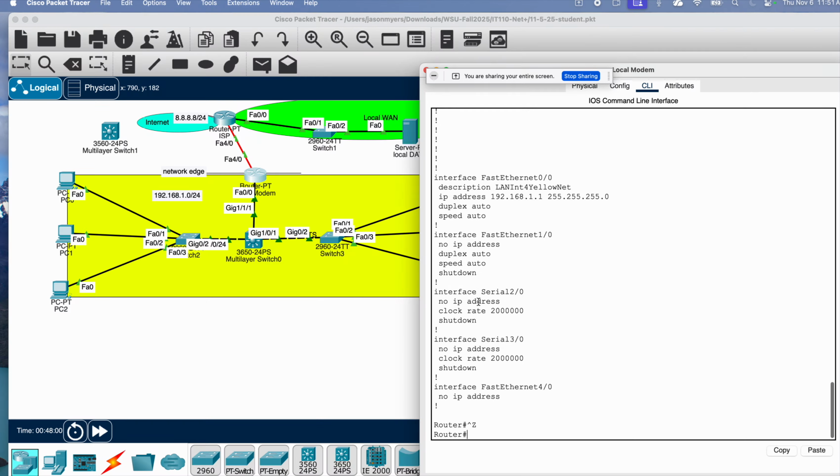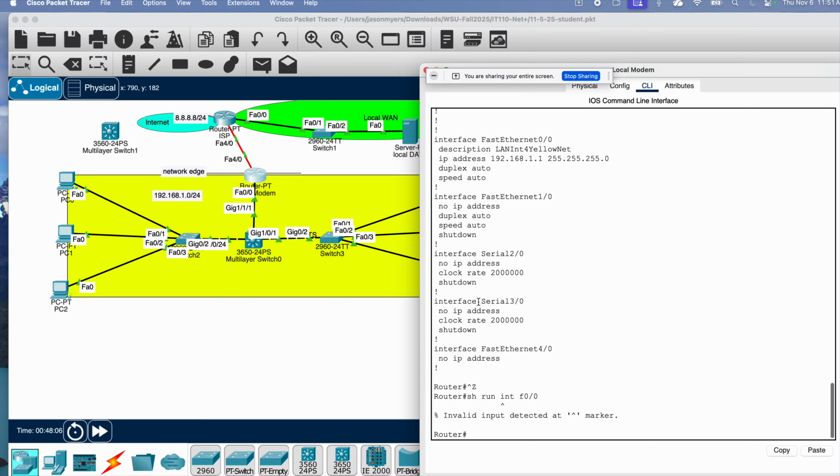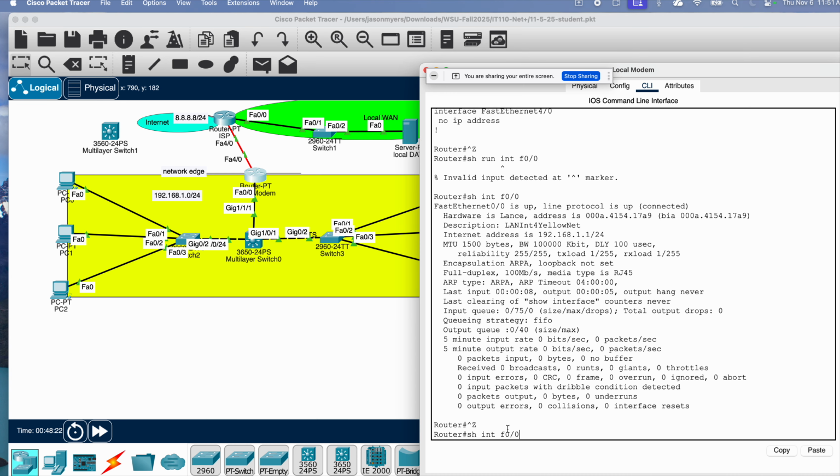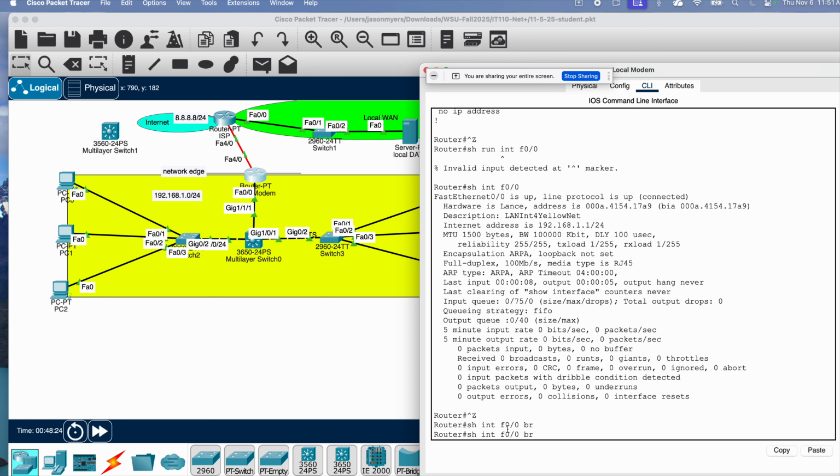And we can also verify with a show run interface f0/0. Okay, well, it doesn't do. I apologize. It doesn't do that command in Packet Tracer, but we do have show interface f0/0 or show run. I wonder if it does. There's a brief version.